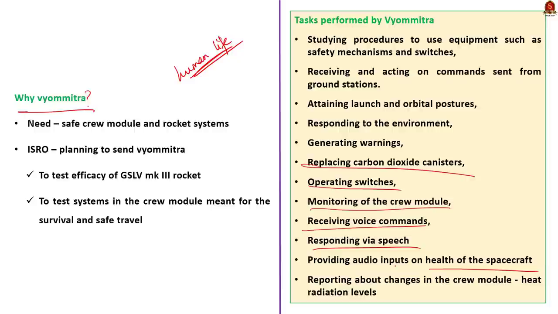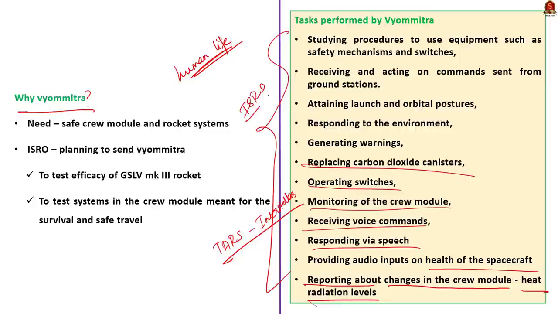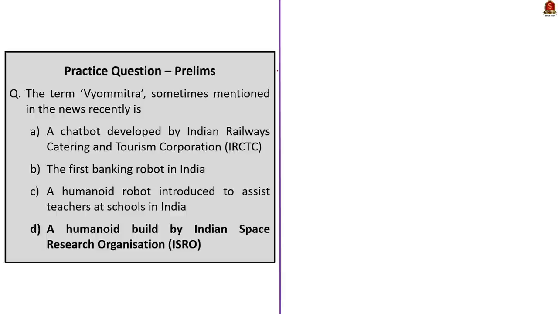If there is anything wrong up there, she is going to be the first one to know. Just like the AI and robotics-powered computer system TARS from the movie Interstellar, Vayu Mitra Humanoid will test the ground for the human spaceflight. She will also report back to Earth on changes occurring in the crew module during the spaceflight and return, such as heat radiation levels. These functions will help ISRO understand the safety levels required in the crew module that will eventually fly a human being. Recently, the ISRO Inertial Systems Unit successfully integrated the humanoid with the computer brain, enabling it to read control panels aboard the unmanned test flight and communicate with the ISRO ground station. The answer for this question is option D: a humanoid built by ISRO.